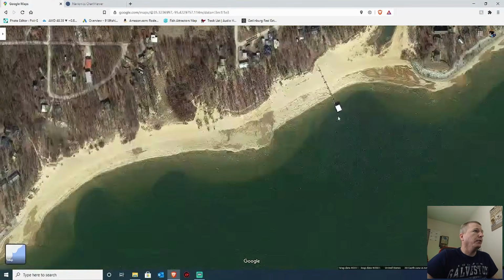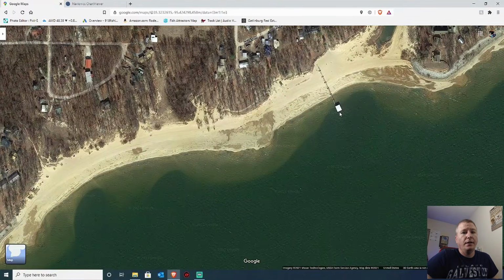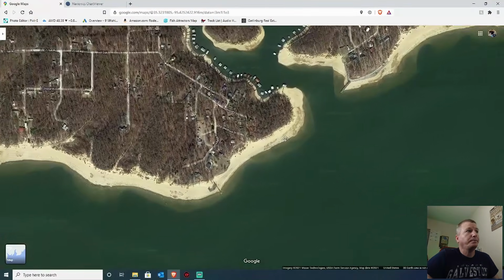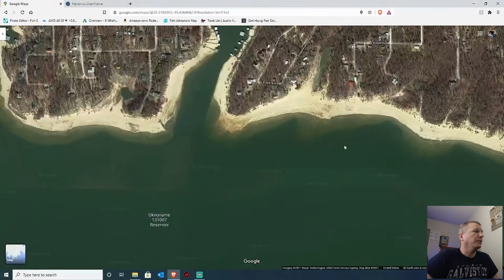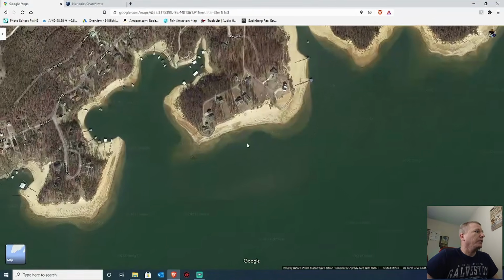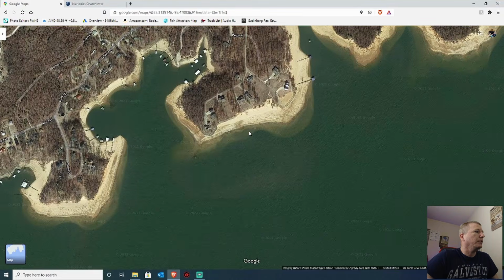You've got a few little things, it looks like some trees, and then you've got a dock out in the middle of nowhere. I'm probably going to stop and flip that dock. I'm probably going to throw something at the bottom of it and drag around and see what's out there. But that's not what I'm wanting to show you.